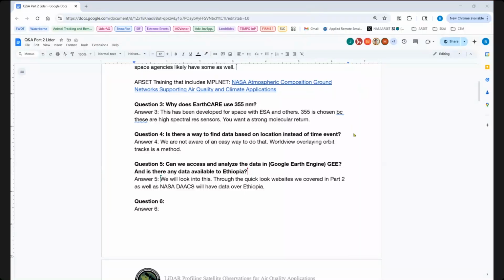I did see a question come through the chat about single photon counting detectors, kind of more on the technical side. So some of the LiDAR systems that we talked about utilize single photon counting detectors such as CATS and MPLNet. The ones I think you were referring to, I'm not aware of teams working on those, at least in this context, but that technology of SPCMs has been utilized for atmospheric LiDAR previously.